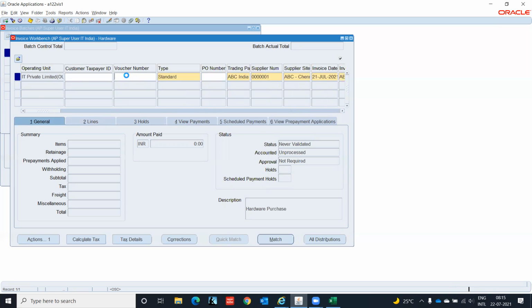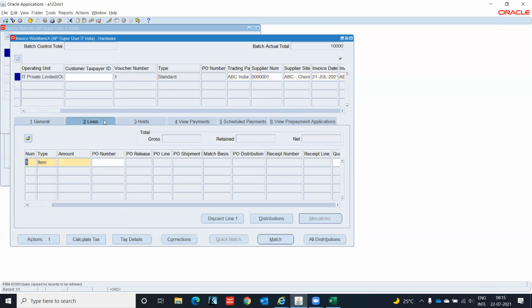Okay, voucher number, let's say 1. Click on lines. Okay, it was asking me voucher number because right now I am entering invoice manually. So manual invoice voucher should be used with the manual.